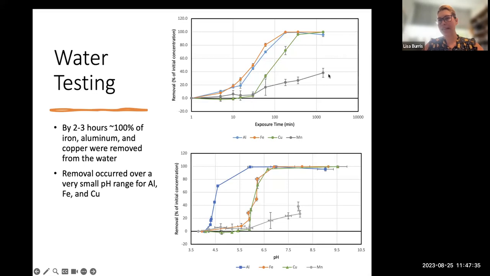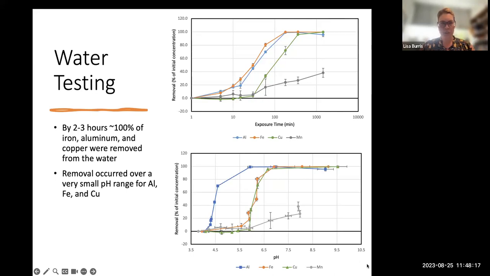Compare that to the manganese, for which we were only able to remove about 40% of the material. But manganese precipitates out at a pH of around 9 to 10. And so this is going to be due instead probably to adsorption and kind of a magnetic catching of the ions on the surface of our CSH material. And you can see the difference in pH range over which adsorption occurs is pretty distinct between those that are precipitating out due to the change in pH and the manganese, which has kind of a continuous decrease in ion concentration over time.